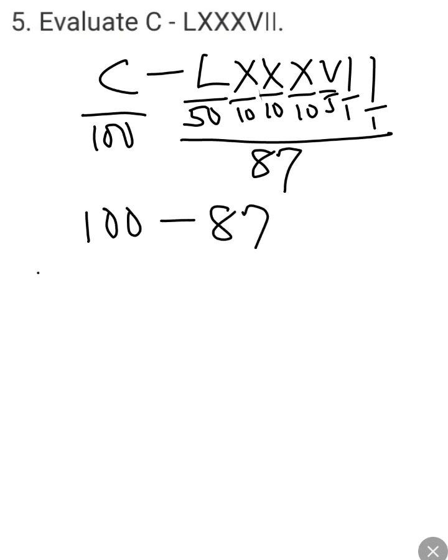And when we arrange it, it will be 100 minus 87. And so you now do your subtraction. 7 away from 0 cannot. And so we'll now need to borrow from the next number. Unfortunately, 0 we have there. And so we'll now borrow from the next, which is the third number. When you are borrowing, the fact that you did not succeed in the number you were supposed to borrow from does not mean you just carry what you borrowed to skip it. Instead, no matter where you are borrowing from, you must give the next number first, then from the next to the next. So that's how we do it.